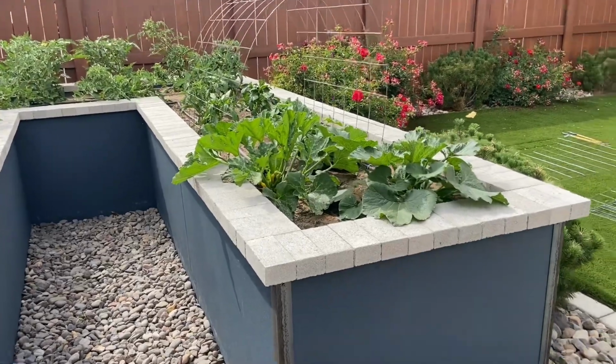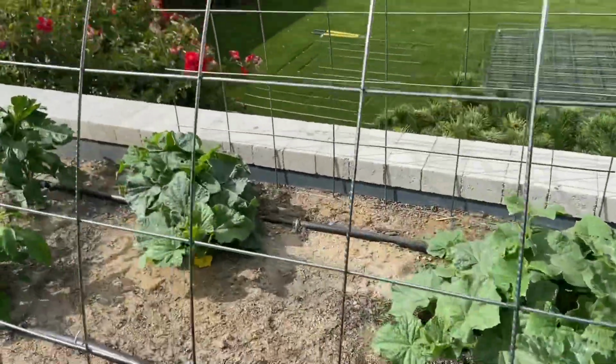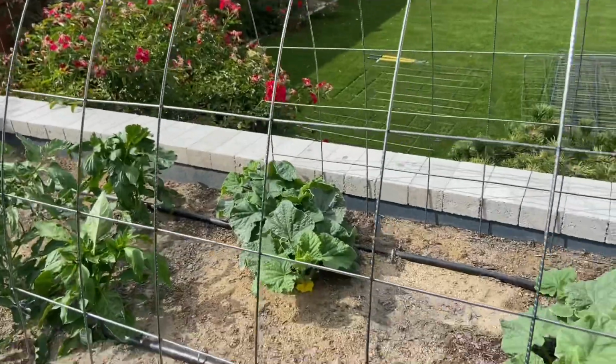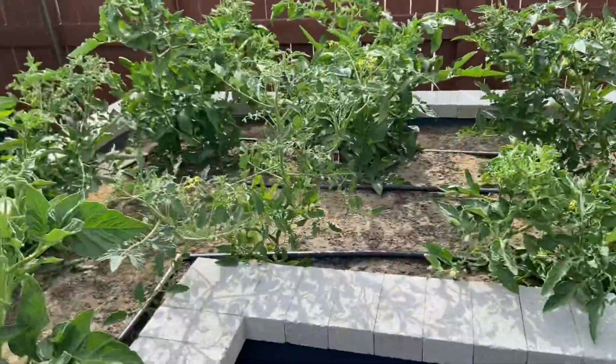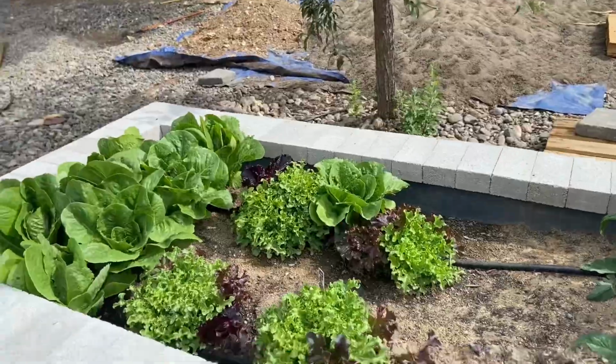Another final look. I put in some black squash, yellow squash. These are some cucumbers, and I'm going to have them trail up and down this cattle wire. I also have some peppers, which I'm really not that into so far. And then I have 12 different types of tomatoes, because who doesn't love a homegrown tomato? And then in this section, I have some lettuce.